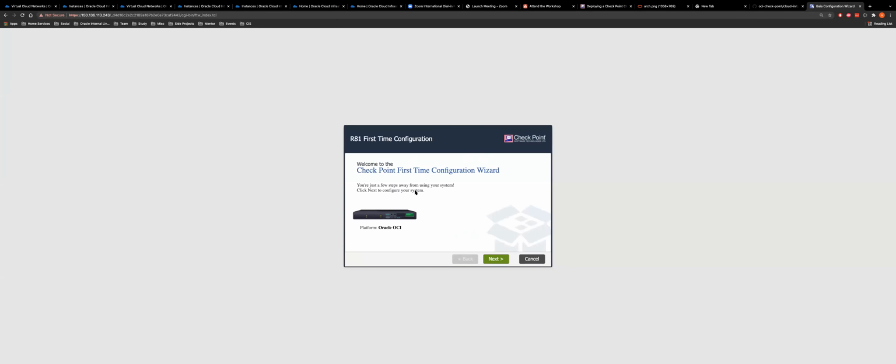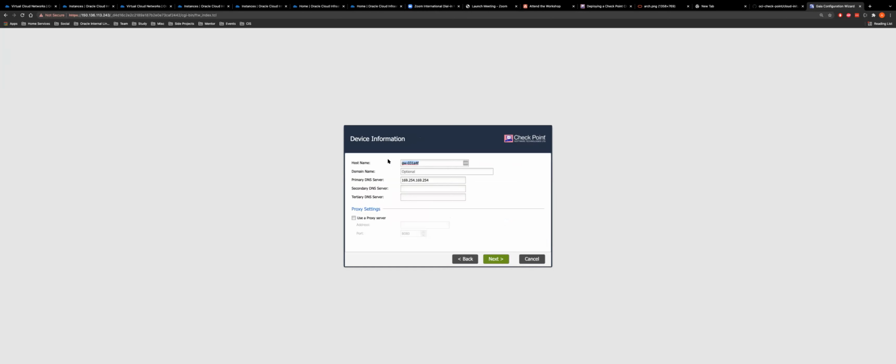So it's going to follow some initial configuration outline, which we're going to follow. It's already mentioned in the workshop, but I will show what the required initial configuration will look like. You will see this wizard here. Click on the next button. It just tells you that this is the Oracle OCI platform. Click on next. Continue with the R81 release, which we are using. Keep those values as default because those are coming dynamically from the management interface. So no changes there.